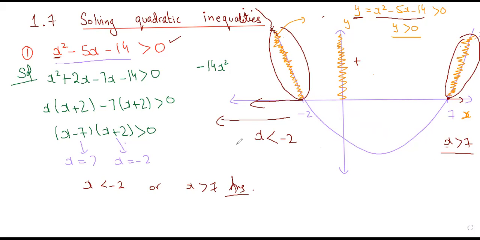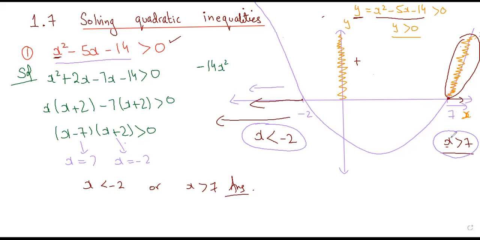I'll tell you, because you know how is the shape of the graph. I'll just erase this. How is the shape of this graph? It's going on like this, right? So you cannot make the entire graph. You can see that here we are basically moving towards the left side, and here we are basically moving towards the right side. That is why I have used these arrows, and that is why x would be less than -2 and here x would be greater than 7, right?